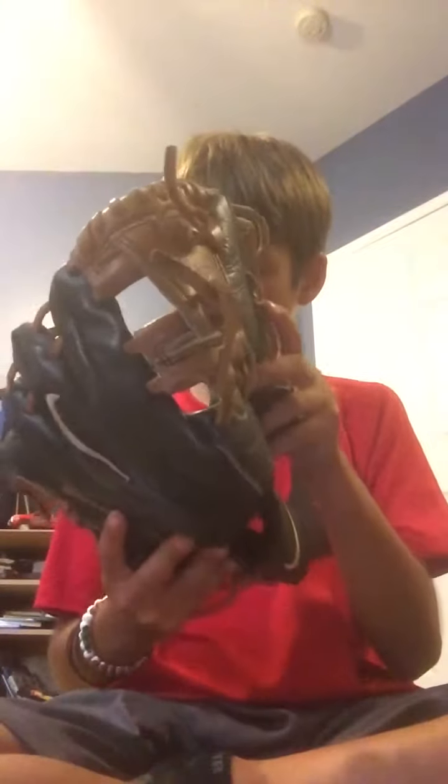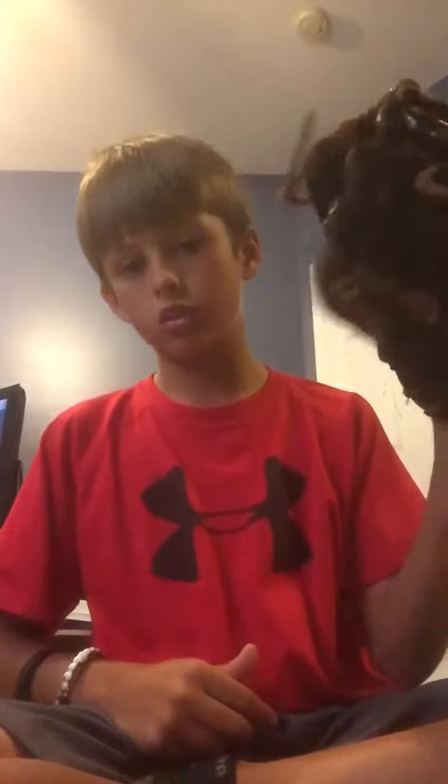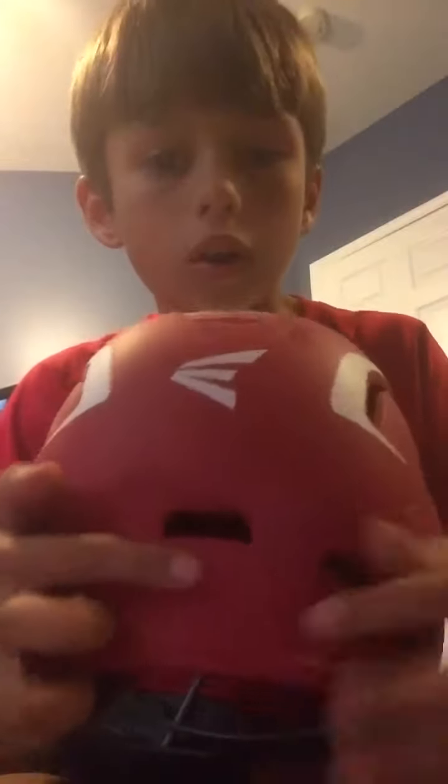Next I have my Nike Surge Diamond Ready, 11 and a half inch. I played outfield just a tiny bit last year, so this is a good glove — it's got a deep pocket, little break-in, I've loved it for a long time. Next I have my Easton batting helmet — it's a junior size but it's getting too small — with a metal silver face mask. I'm going to put my team logo SC right here in black and my number in white.